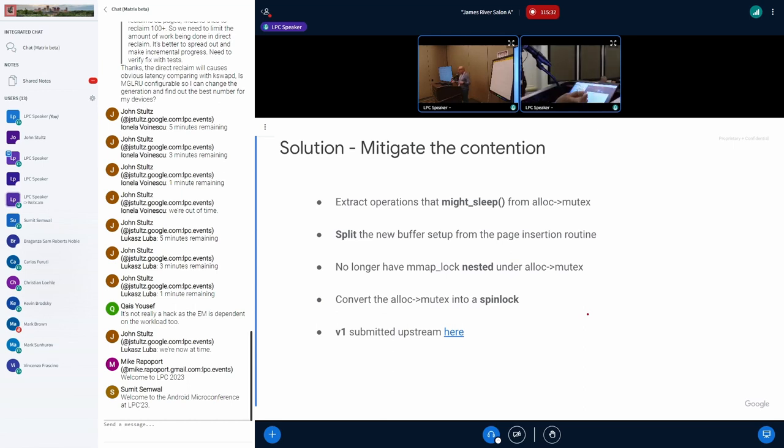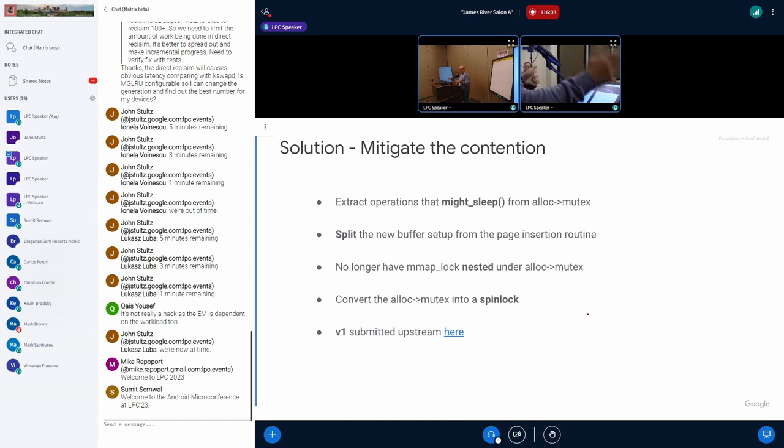And the idea there is that if you can do the two things separately with different locks, then they're now no longer nested, number one. And two, if a particular request doesn't actually need to insert new pages because it already has pre-allocated all of its pages, then it can just go through. It doesn't matter if some other request needs to allocate a page. They're not serialized in that case, which is great.